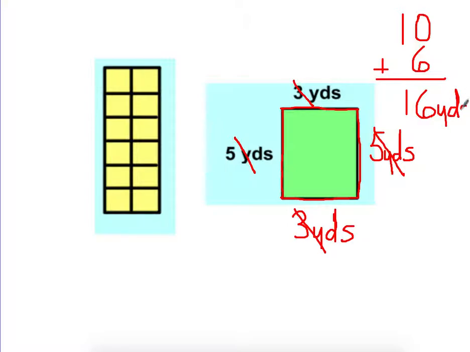Remember, we talked about this when we talked about buying that molding for our classroom. If we wanted to redecorate our classroom, we would buy that molding to go around the outside of it. And we would add all our measurements together. And we could just buy 16 yards and then cut them into those pieces. So it's linear, it's straight. We measured that with a ruler because, again, it's a 2D shape.